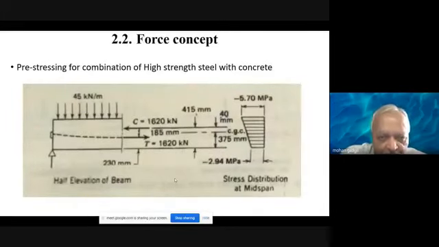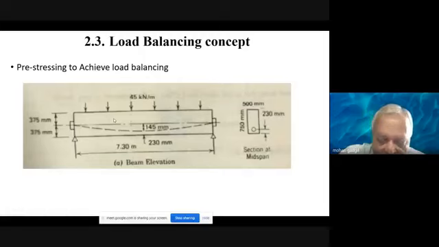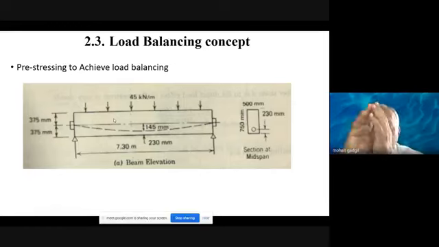There is another concept to understand the behavior of prestressed concrete, and that is the force concept, where we say that concrete which is in compression develops some compressive force at one end. There is a tensile force due to the tendon, or prestressing cable, that you have. These two form a couple, and this couple is going to counteract the moment of the applied load over here. So we have a moment due to the internal forces, tension and compression, and the other one is due to the applied load. The two are able to balance each other, and thereby we can control the behavior of the beam.